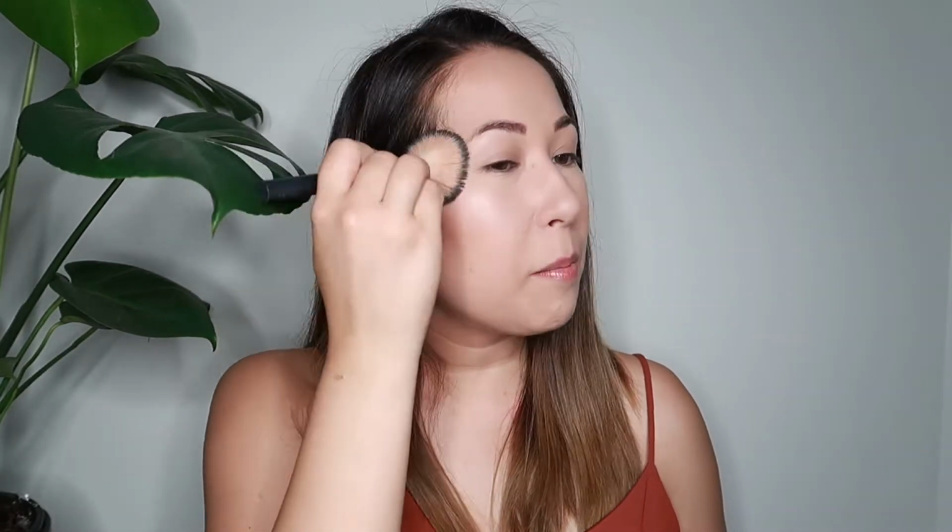So I just use that to contour and warm up the face. Just using a slanted brush like this, and I just go underneath the cheekbones. And I just apply that in the area that I want with a slightly tiny circular motion, just to blend that in, into the temples and hairline as well. I just do that typical magic bronzer three, where you go one, two, three, like that, in the shape of a three. Works for me. Just bring that down the neck a little bit as well.